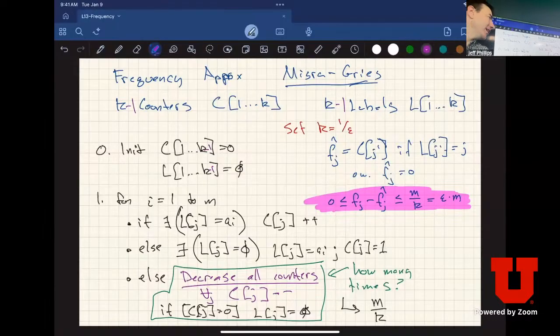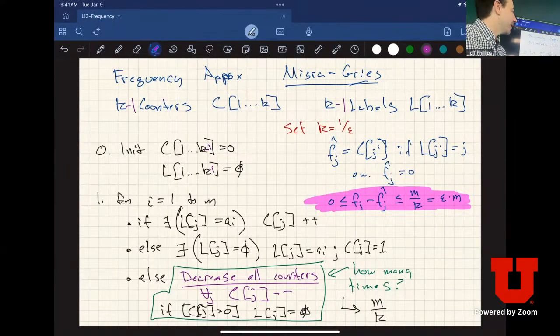Or more than 20 things that have more than 5% frequency. How could this algorithm possibly work then? Yeah, it's a trick question. There can't be more than 100 things that have 1% frequency, right? Because then there would be more than 100% overall frequency, and this isn't possible, right?